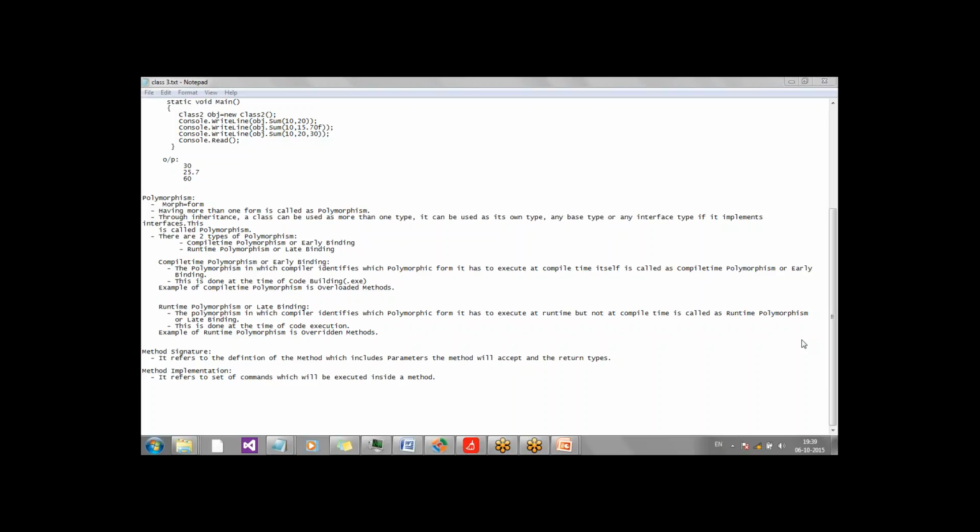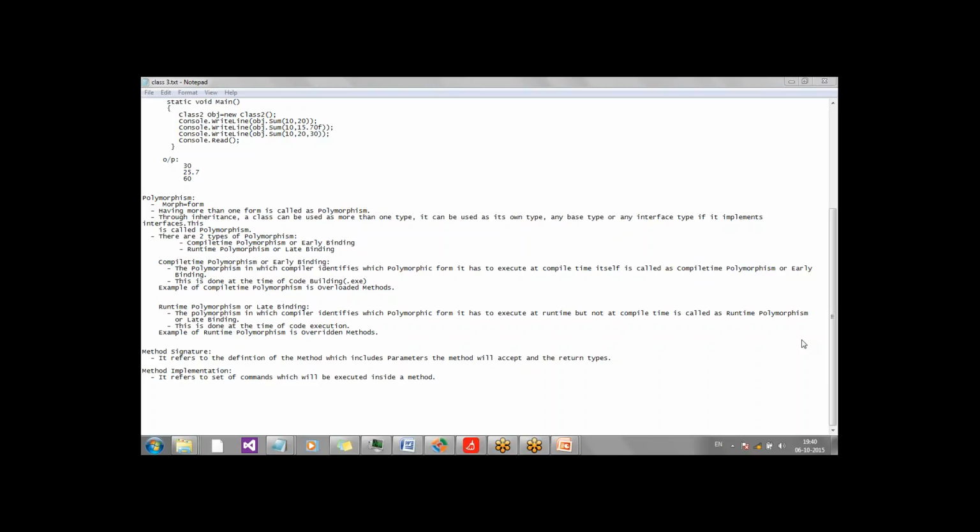Why is method overloading called an example for compile time polymorphism? Because in method overloading, what is changing exactly? Is your implementation changing or is your definition changing? Your definition is changing, right? So when you are rewriting code in some other language, you will rewrite the definitions first, right? When you are rewriting the code, you will definitely understand if the definition is getting changed. Yes or no? That's the reason why method overloading is called compile time polymorphism, because it would be understood during the compilation itself.